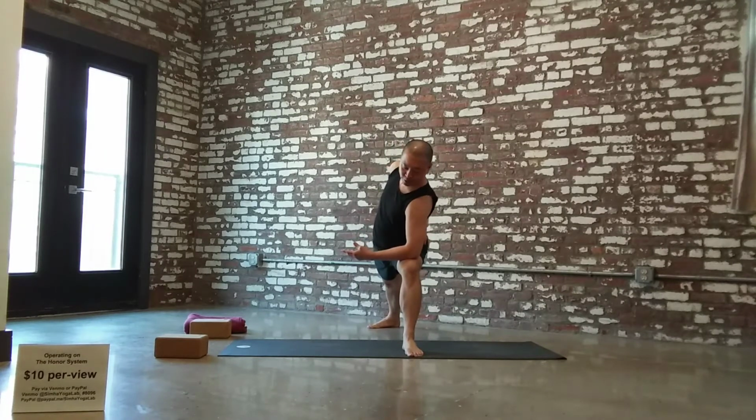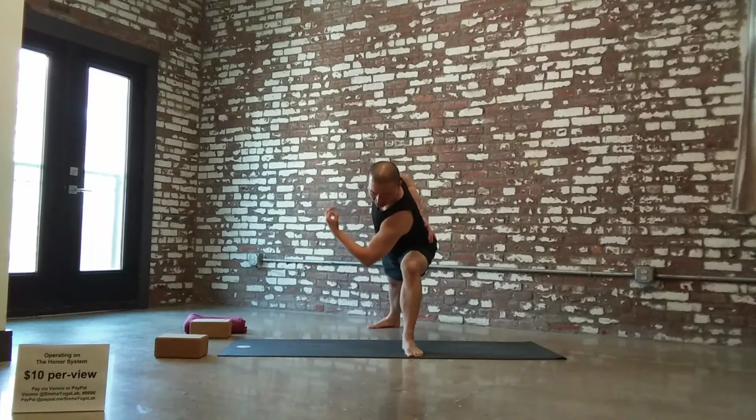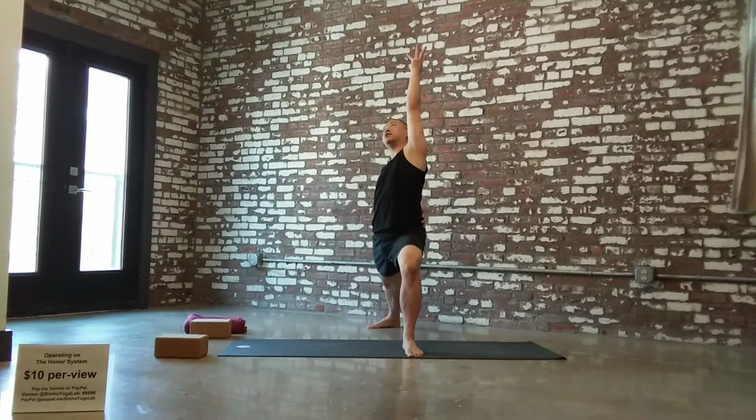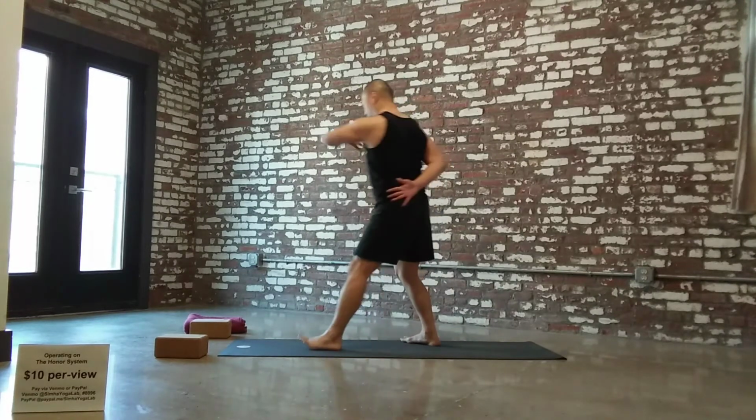And then for those of you who have the modified version with the elbow to top of the leg, take the left arm to the inside of the left leg and press. Use that action to help you to stack. Start to release, keep the half bind. Raise your left arm up and behind you as you lift your torso. Reverse warrior. And then hands to the floor.